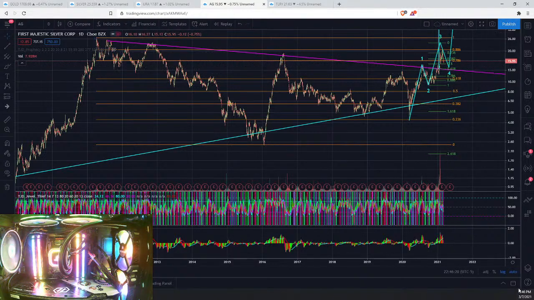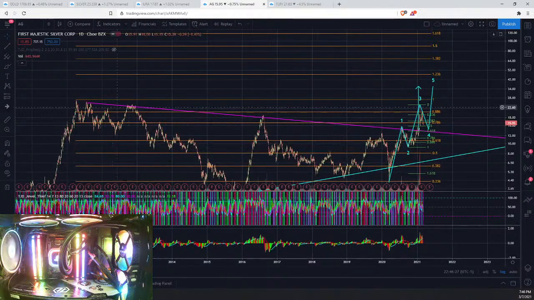So I'm already taking positions in this off of that retest. But in all reality, the measured move of the triangle, again, it looks very small, but the measured move of the triangle takes us back up slightly above the all-time high previously. That's $36. So that's over a 2x from where we're at right now. And then the 5, if the 4 came back down and retested the 1 or around that breakout area, you get in at about $14 or something like that. And then it takes us back up to that 5 measured move. That would be like $36.